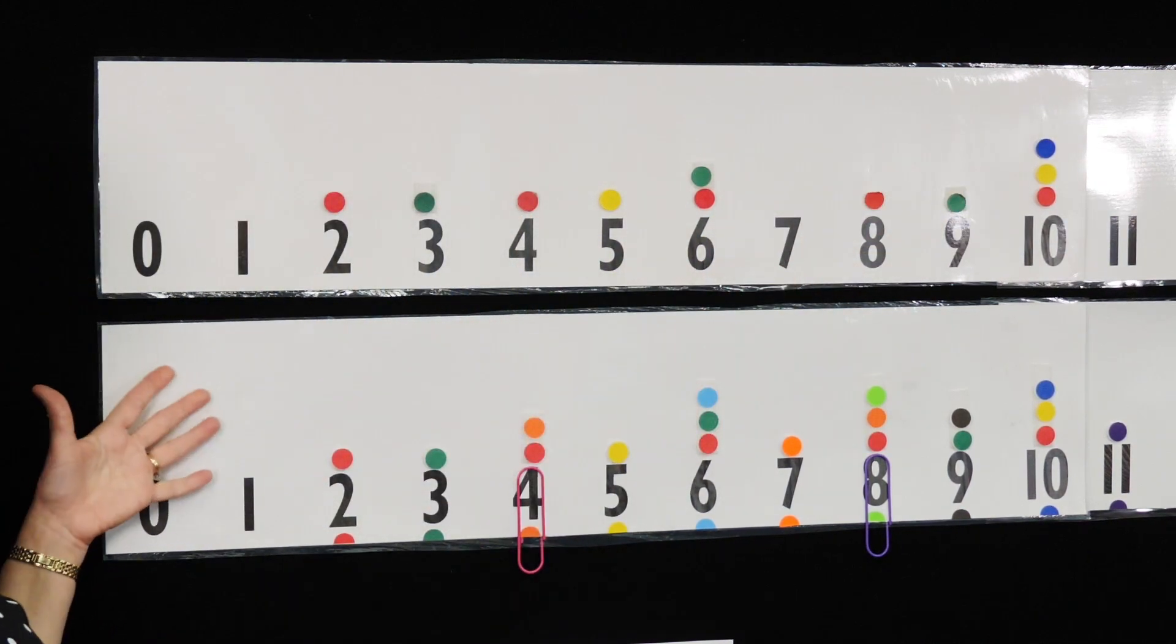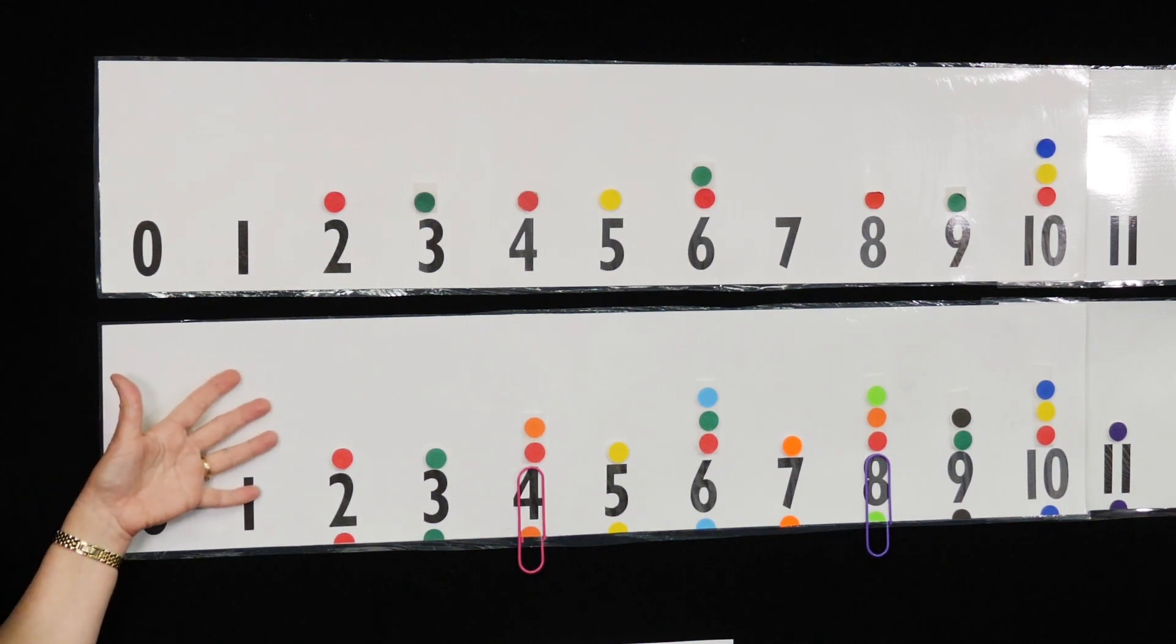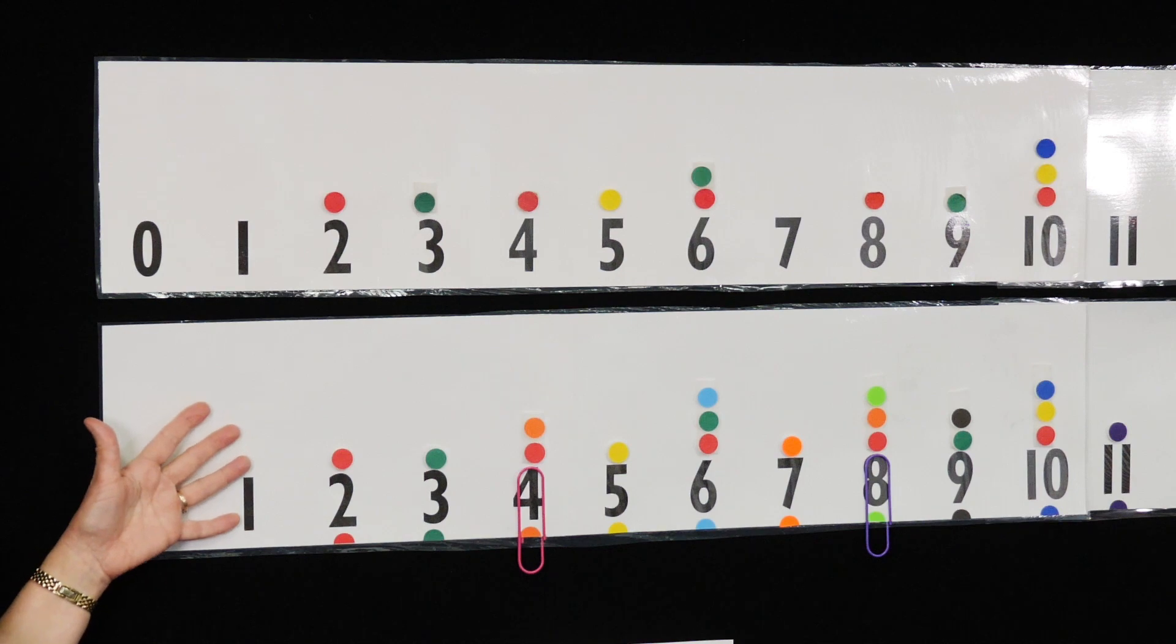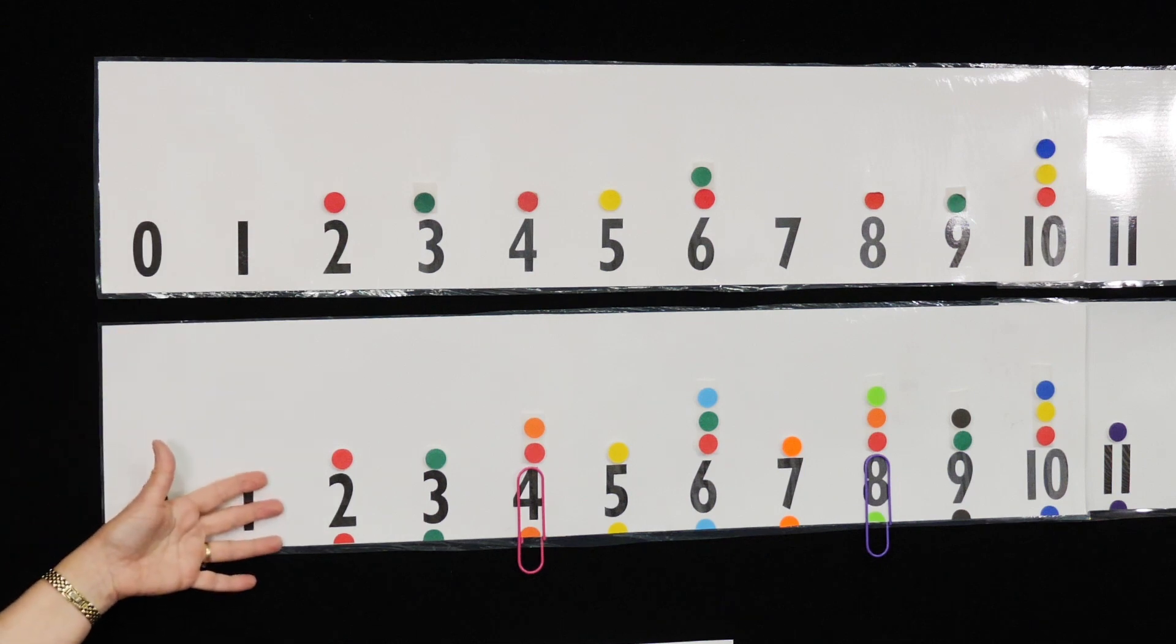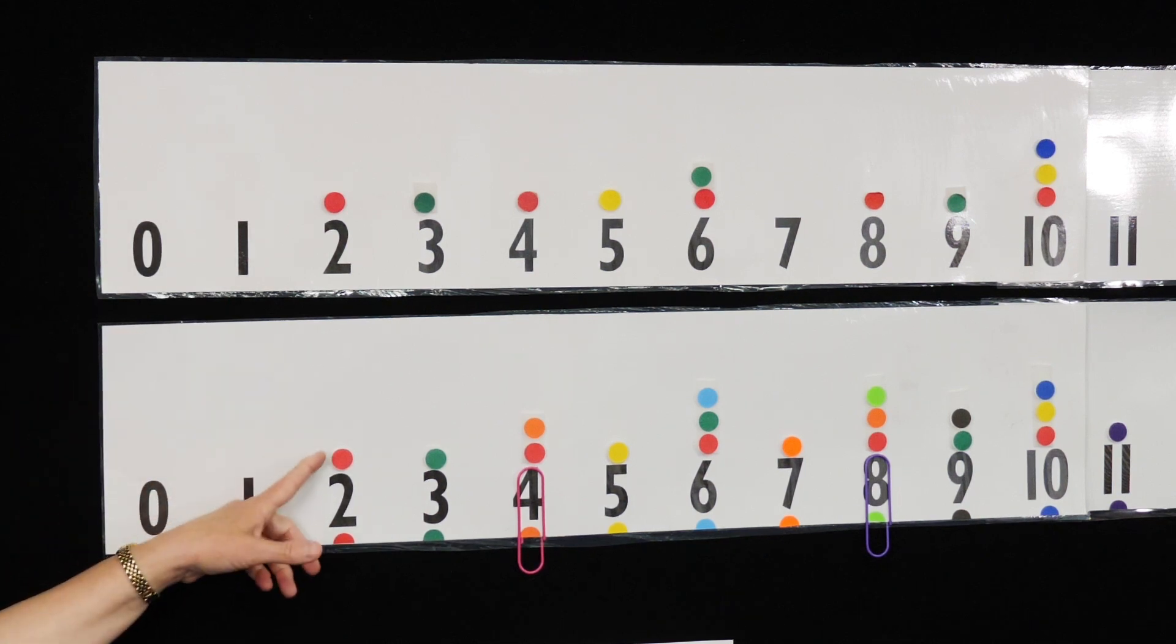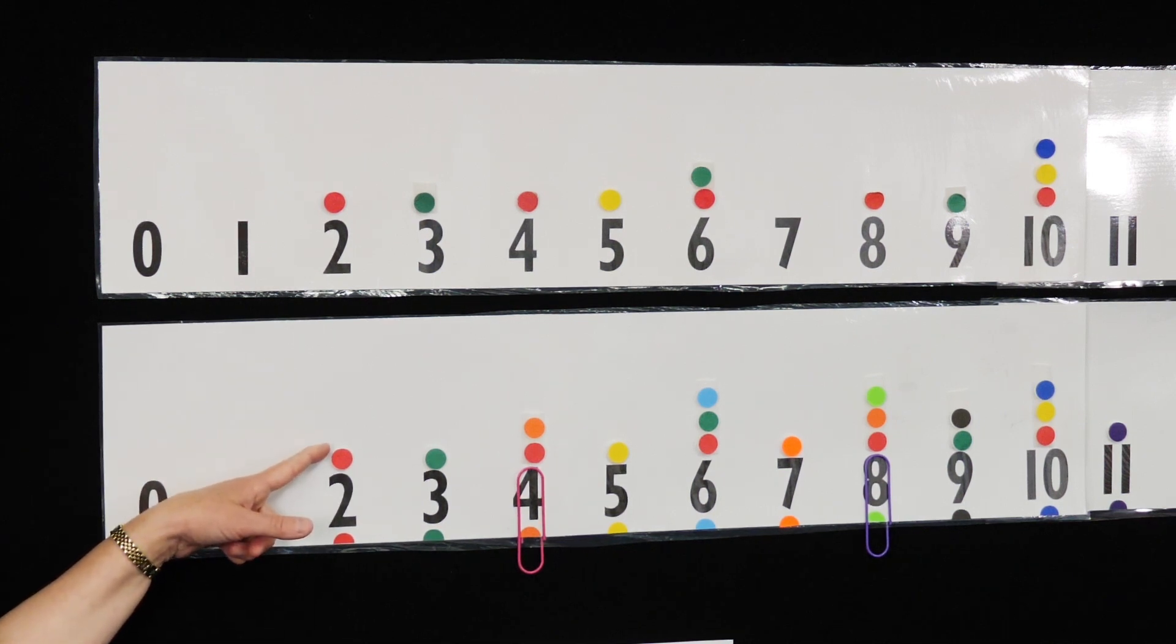If you look at this number line, this is color coded for the factors 2 through 12. Notice the change in language. I went from talking about skip counting and multiples to now defining the fact that the dot becomes a factor. The number on the number line becomes the multiple of the above factors.